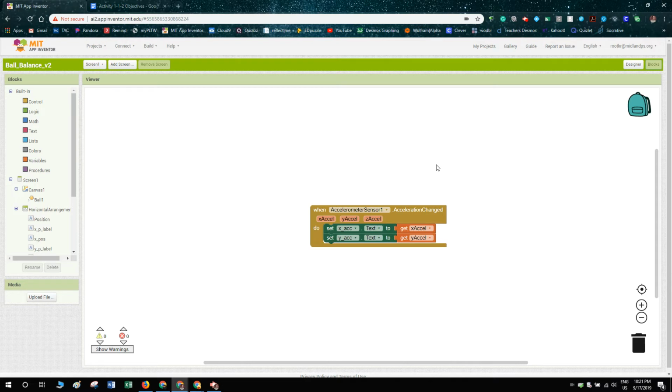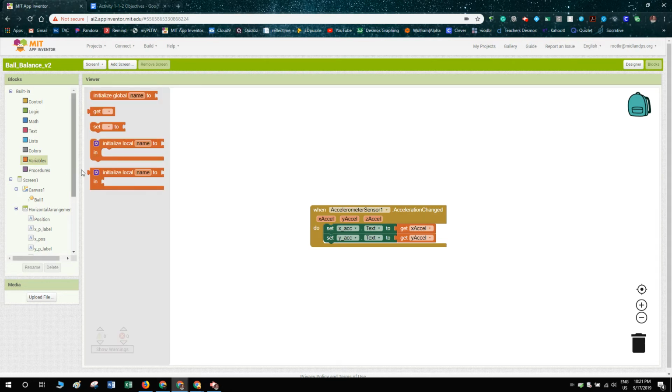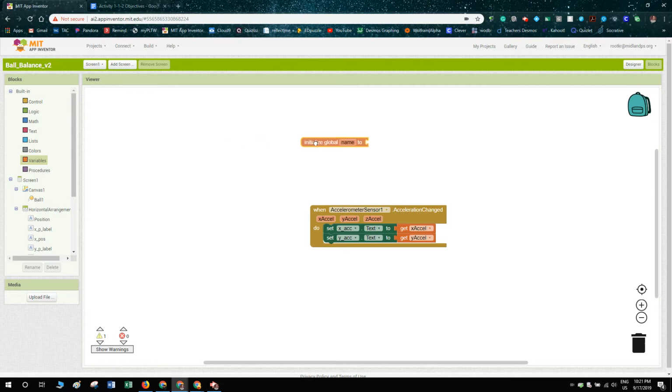Bottom line is this. It cannot be a local variable that we use because we want it to exist outside of the accelerometer. So what I need to do is go to my variables tool drawer and initialize a global variable. The global variable is outside, it's independent, but we can call it from inside and still use it.